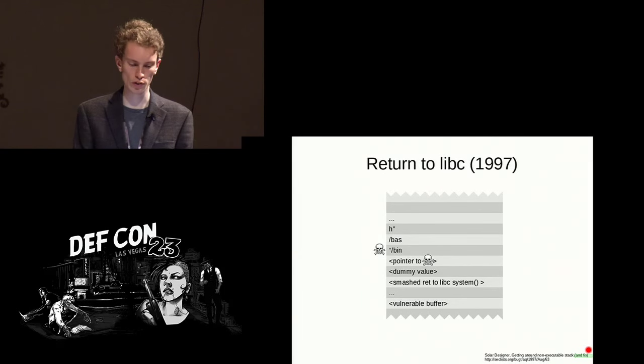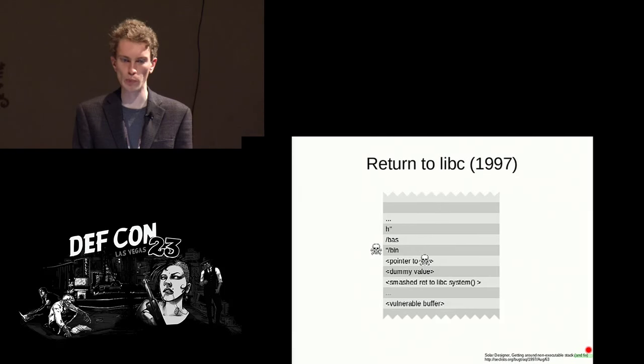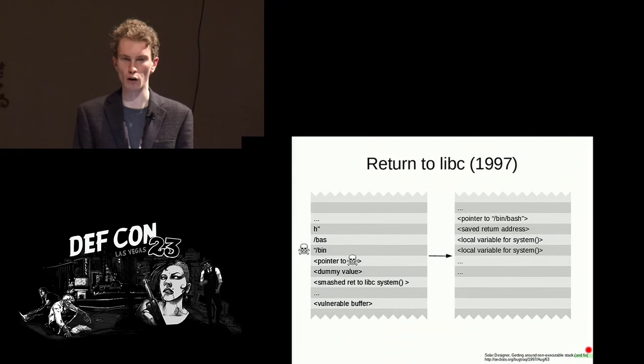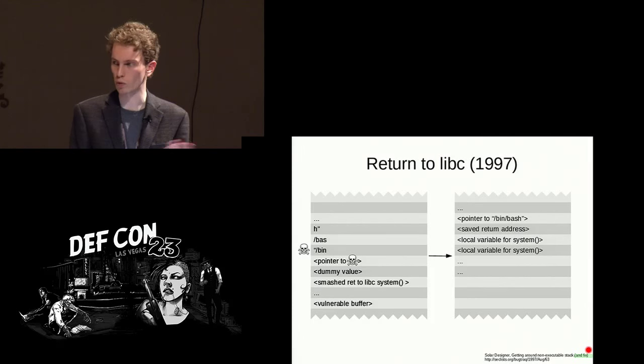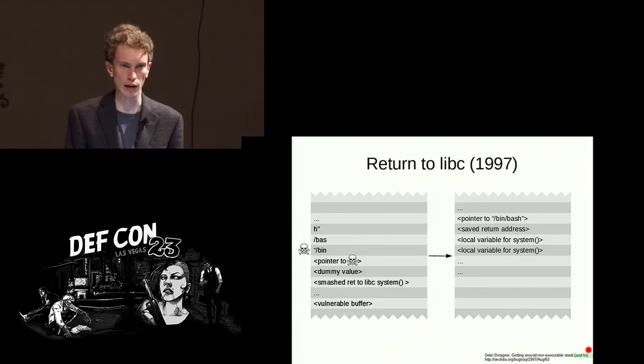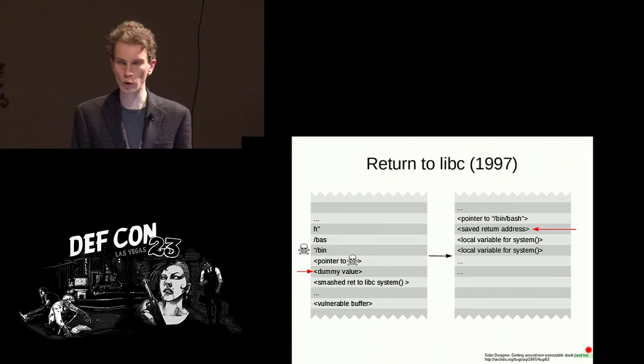And so this view is a little bit difficult to see because it's basically a damaged memory space. But if we look at it from the perspective of what system sees, it sees a perfectly reasonable function call. It has some saved return address that we don't really care about while we're executing system. And we have a parameter, which is before the return address, which is a pointer to a string which says /bin/bash. And whatever other local variables we need to allocate as part of this process, it doesn't really matter from the attacker standpoint. So you can't actually execute more than one function with this exact approach, but it gives you an idea of how you can begin to do code reuse attacks.